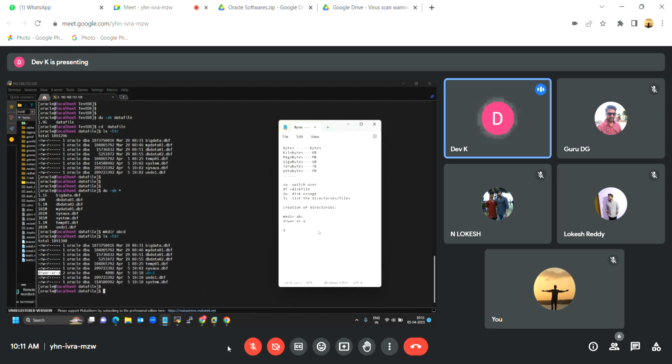D indicates directory, R indicates read, W indicates write, and X indicates execute. Clear, right?